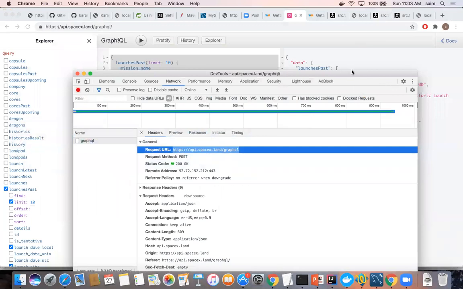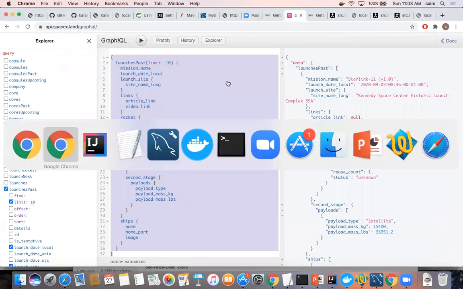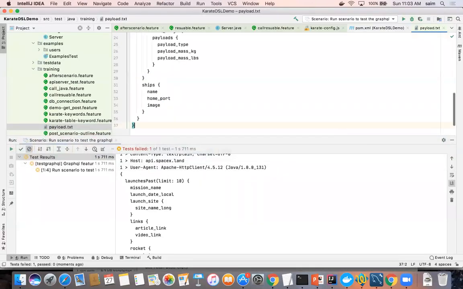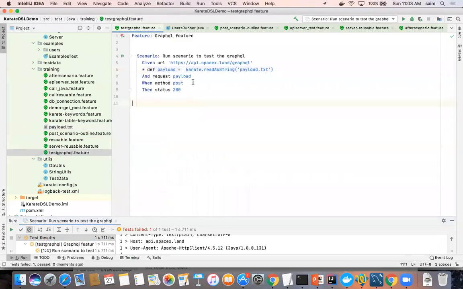So let me go back to this. Control C, Control V. Now I go to the feature file again, the test GraphQL. Given URL is this, and this is the payload.